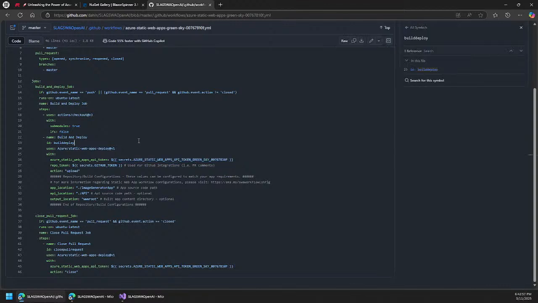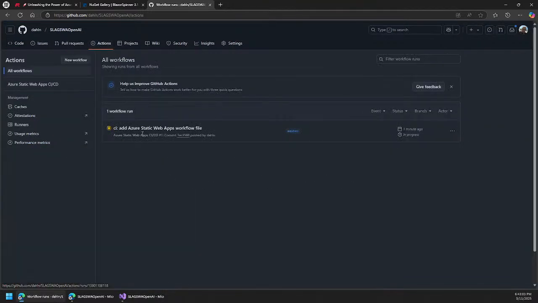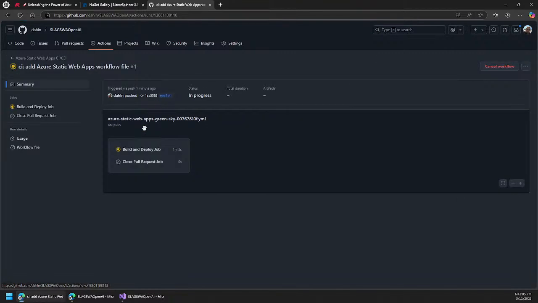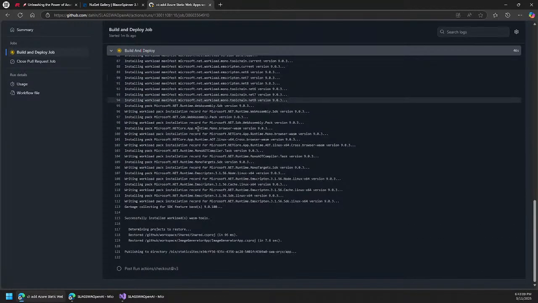So I think it's very cool. What we can see now is if we go over to the Actions tab in GitHub, it's already started building. This usually takes about 3 minutes. We're a minute in, and we're not going to sit here and watch all of this scroll by, but it's building the application. And when it finishes building, it's going to deploy it.